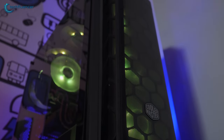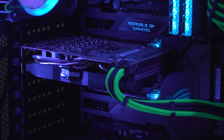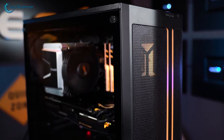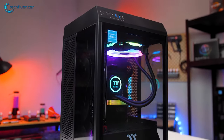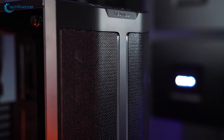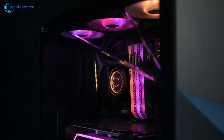Choosing the best PC case for your build is often overlooked or left until the very last minute. You can spend a hefty amount of time selecting components such as motherboard, graphics card, and PSU, but the case possesses a significant amount of impact on the thermal and heat regulation of your entire system. In today's video, we are going to showcase 5 of the best PC cases that are all about optimal airflow.